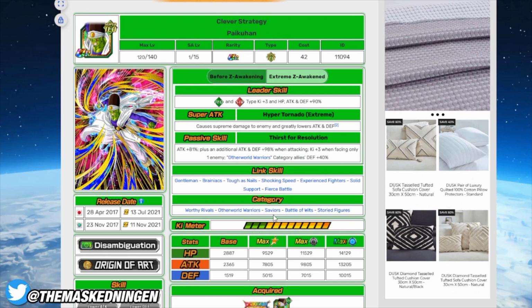I mean, you think about the Saviors, which is basically Hybrid Saiyans, and then some Saviors if you want. These teams, he just doesn't really have a slot. I'm kind of surprised that they went so middle of the road with his EZA.